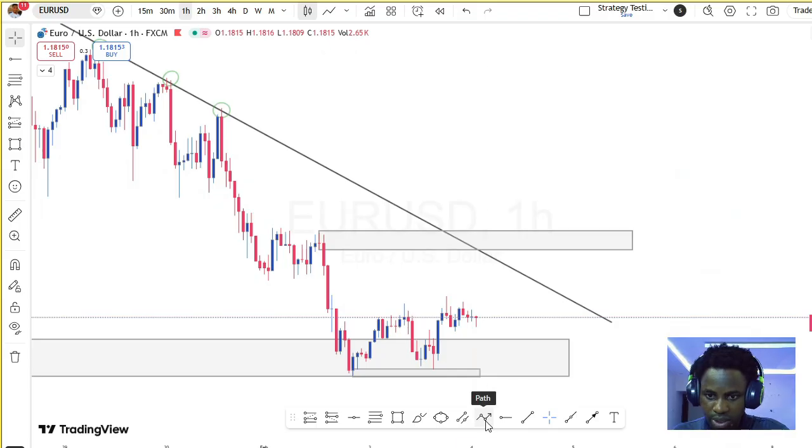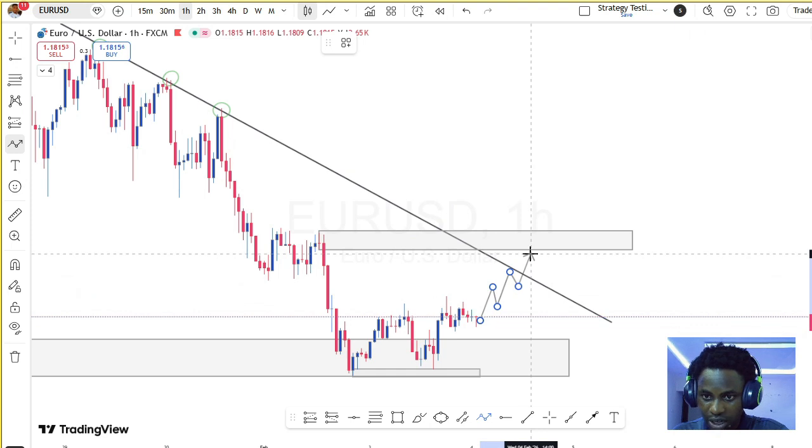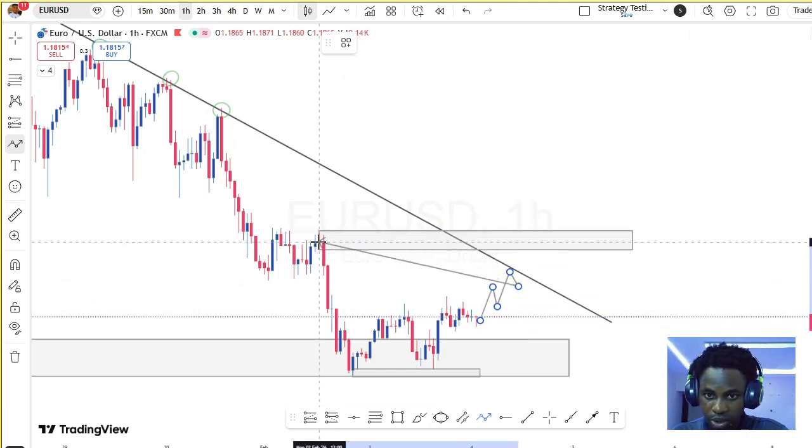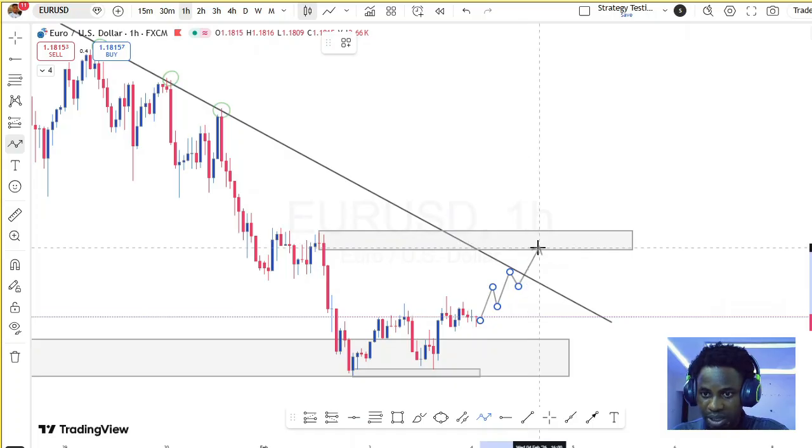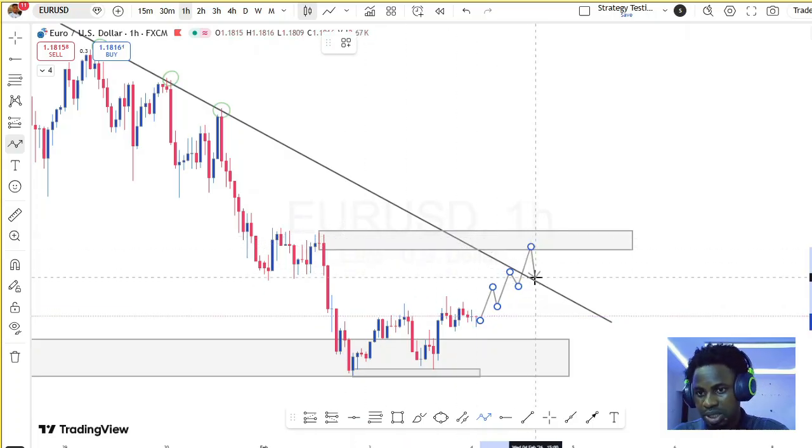Let's say this price was coming here. As it's trading like this, coming here, it broke outside of this trend line. And when it broke outside of it, this breaker block here, this other block that I see here, is still another block, right? Now it causes the market to reject a little bit.